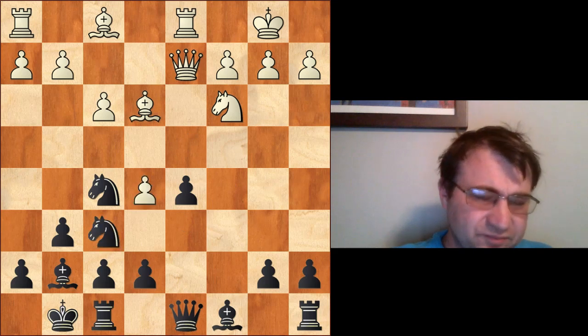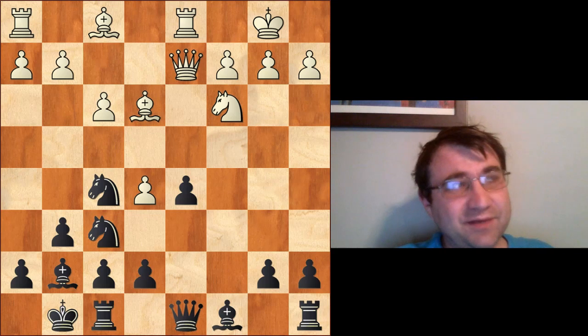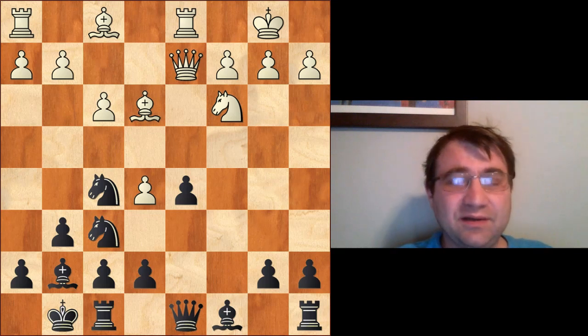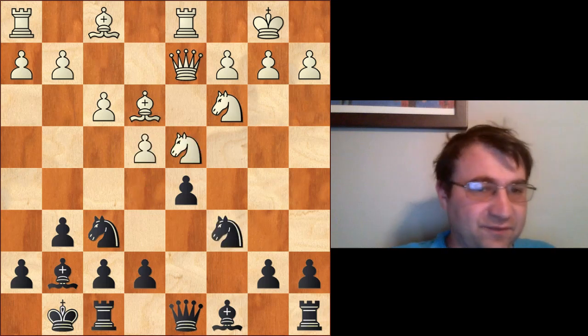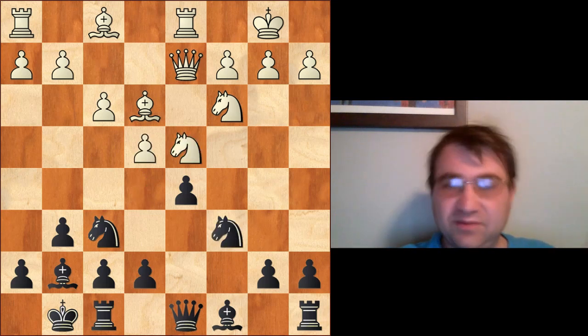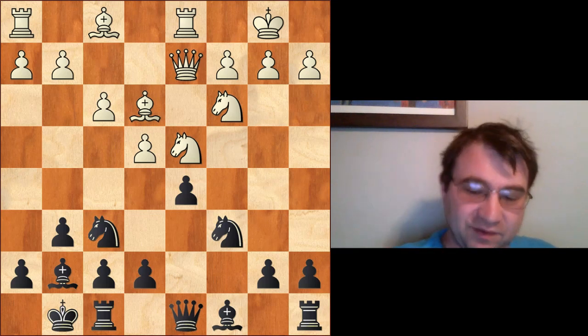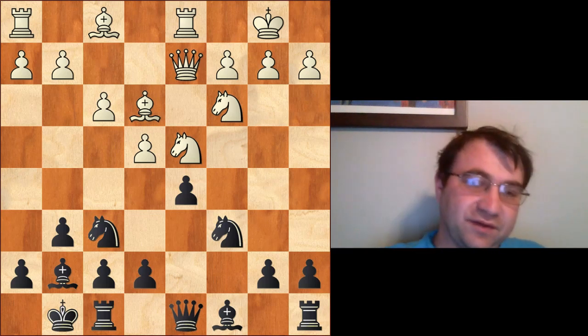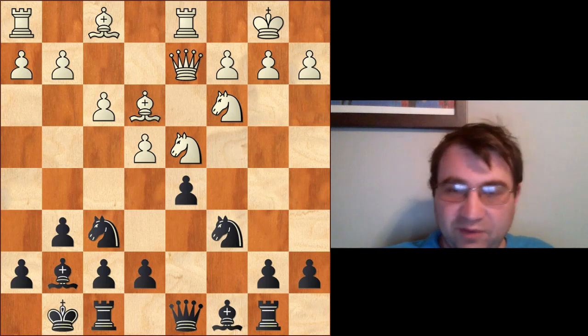So why try to find an alternative for this? Well, the line's a little unclear, and a lot of the lines are slight edge white, which is just like the normal type of thing for most lines in the Dragon Sicilian. You're playing the black pieces, so you're going to end up with a position that's unclear, possibly a slight edge white if white knows this theory. So playing an alternative is a plausible idea.